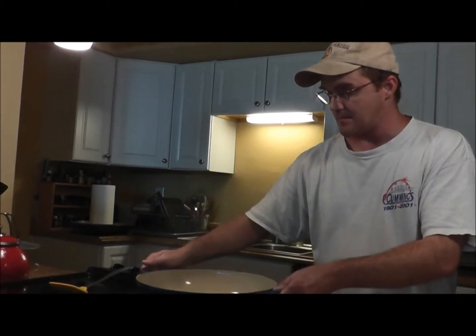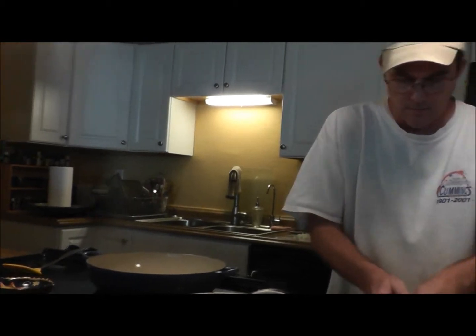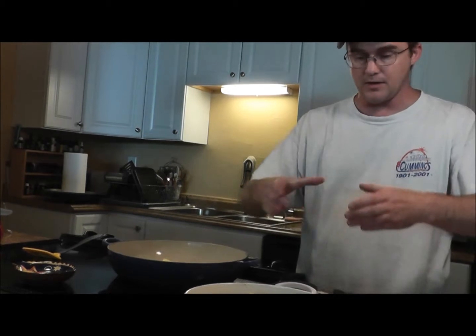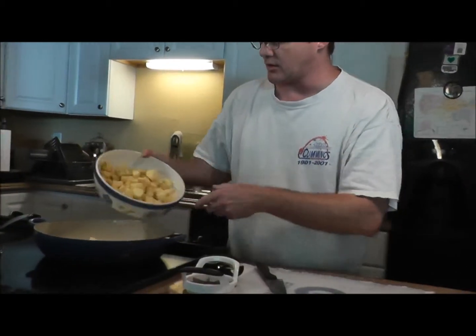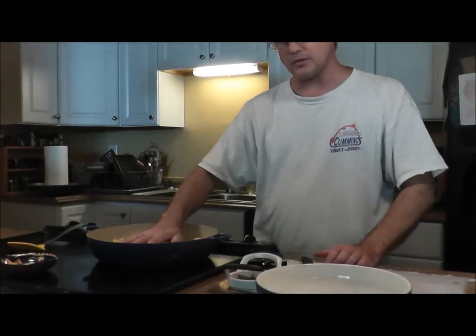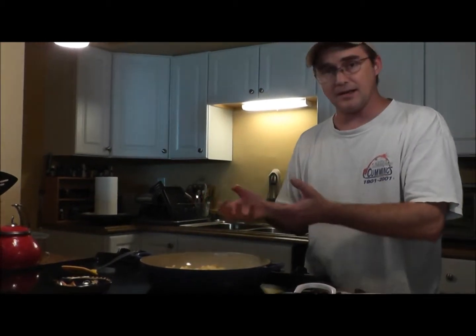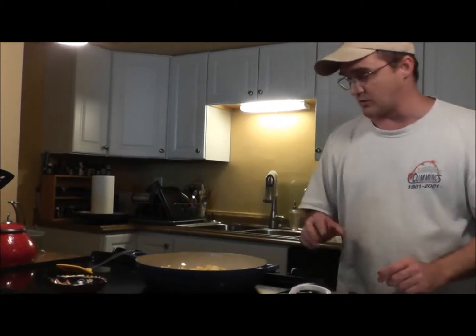And this Le Creuset pot does a really, really good job. You want a wide pot. If you get a pot that's smaller, it's going to take a lot longer to cook. So just put your apples in, and you don't want to scald the apples either. You want the pan a little warm, but not hot. You want to heat the pan up and bring the heat in while the apples are in there, because again, you don't want them to scorch.